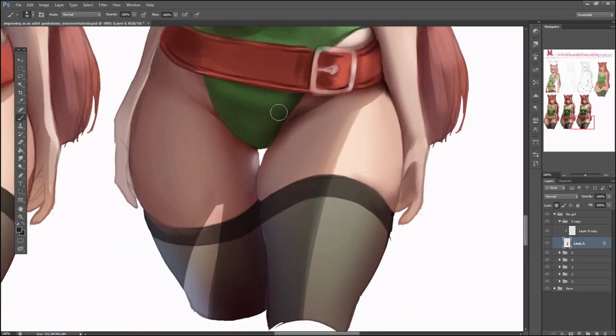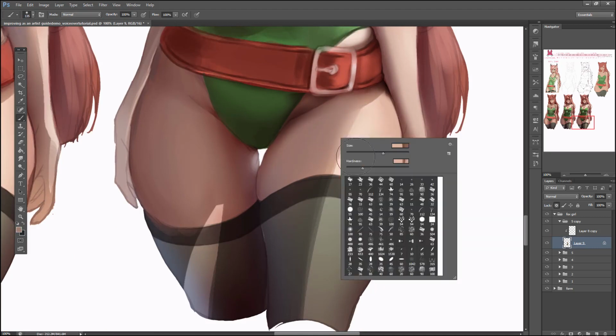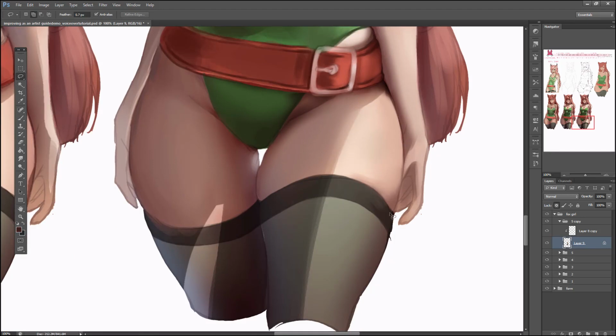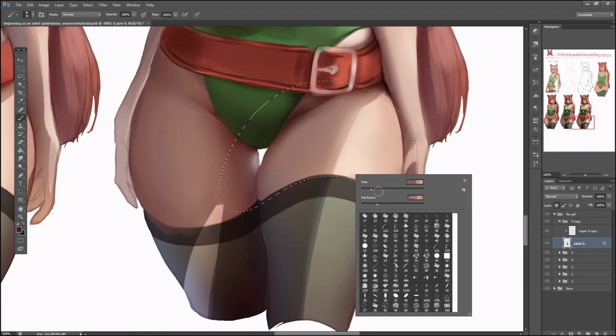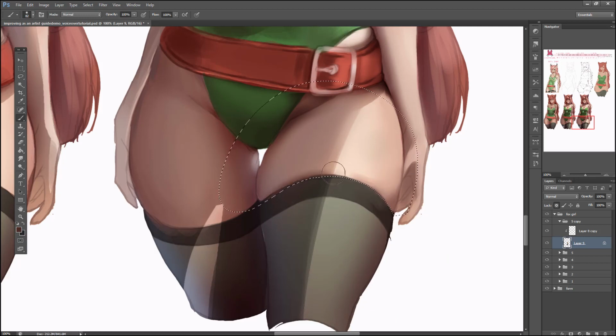Okay, let me just darken this part up a bit using the airbrush. And now I'm gonna work on the leg. So I'm gonna select this part right here where I want the leg to be fluffed up.